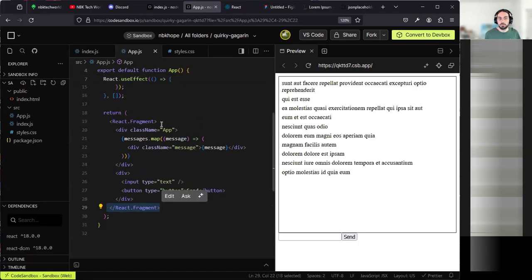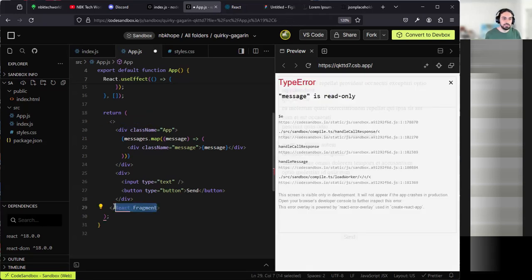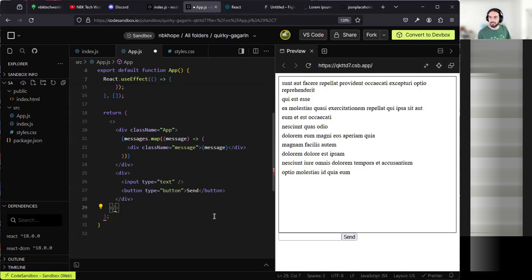Now, some people, you probably see this with a different name. Some people are very lazy, so they don't want to type React fragment. So they just said, okay, let's just have the tags be empty. And that's the same thing. Okay, so if you see empty angle brackets like this, it's just React fragment. Same thing. Laziness taken to the extreme, you know?